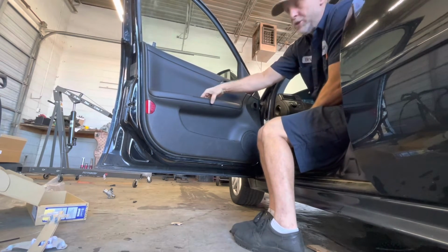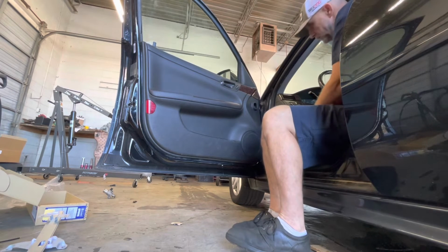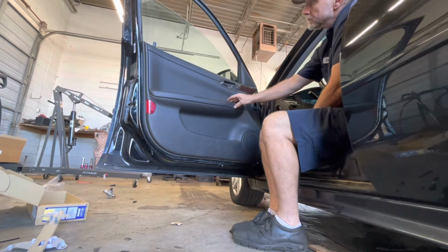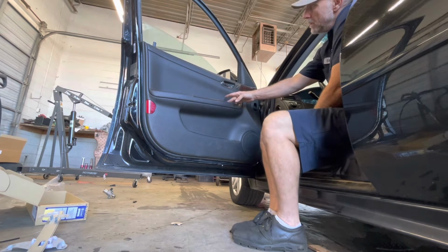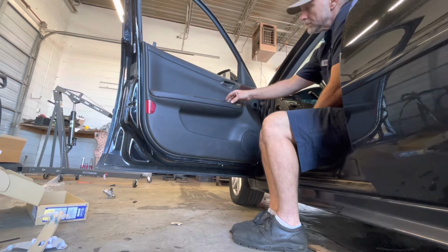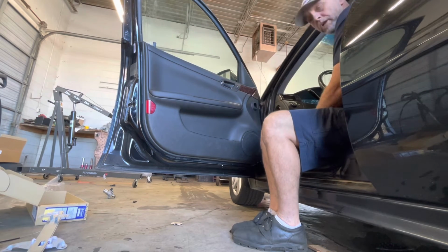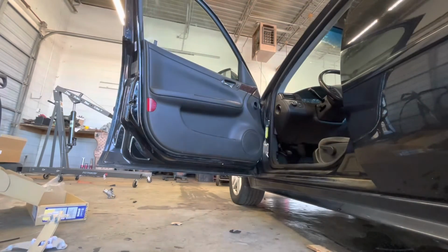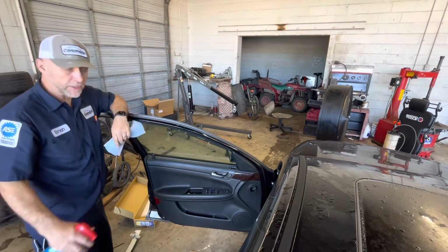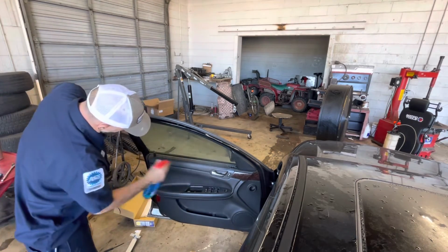There's normally a little cover over these two bolts. There's normally a little cover that goes over there. If the cover is there, you just take and you pry it off. It just snaps in and out of place. But anyway, let's make sure it still works. Oh, we're good to go. Everything works good, looks good. All you gotta do is finish up. Do a little cleanup job, get all your fingerprints off your windows and off your door panel. And we'll call this job good.